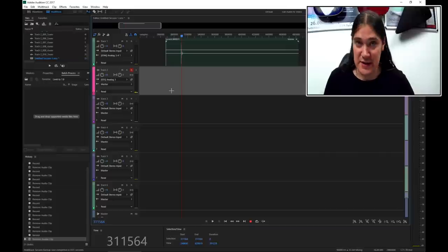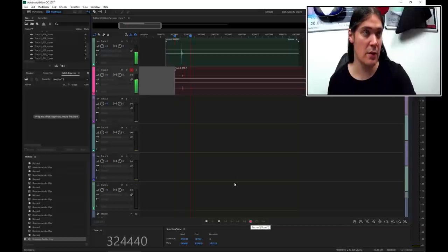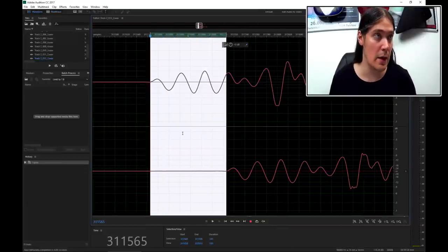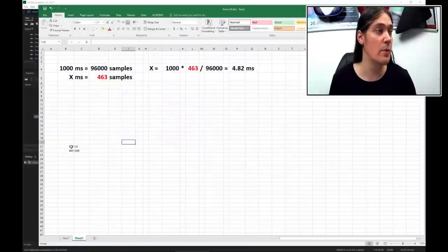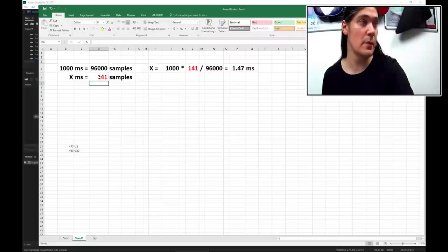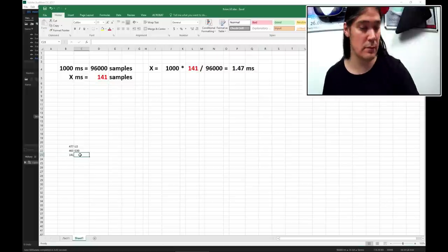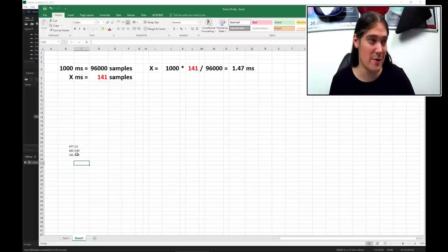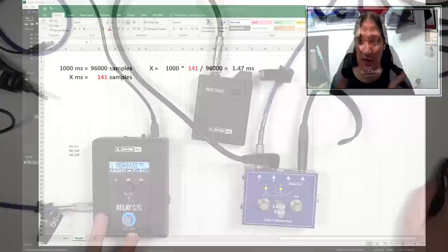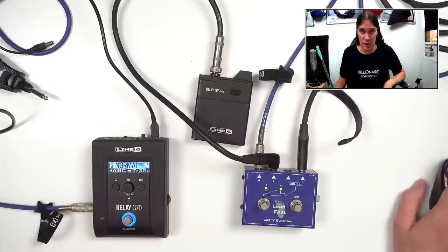Okay, let's try the G70 now. Okay, we're connected. Now look at this, 141, which is 1.5 milliseconds. Well, that's what you pay for, because the G70 is, I don't know how expensive it is, but it's definitely at least twice as much as the U2.